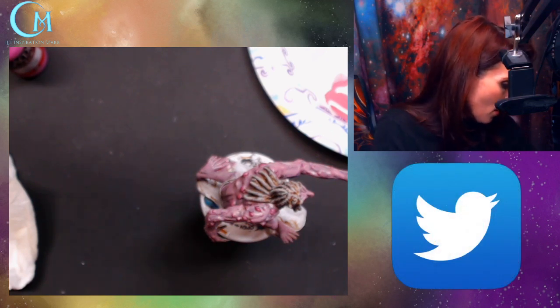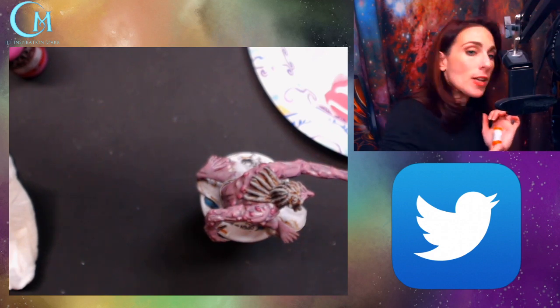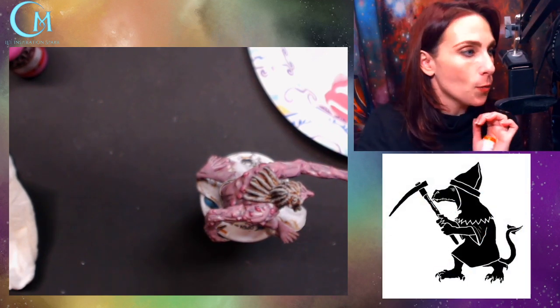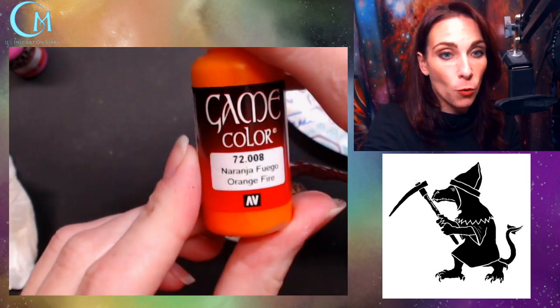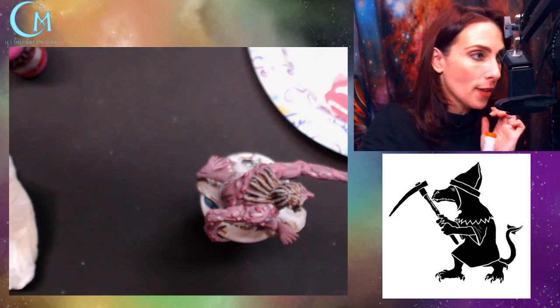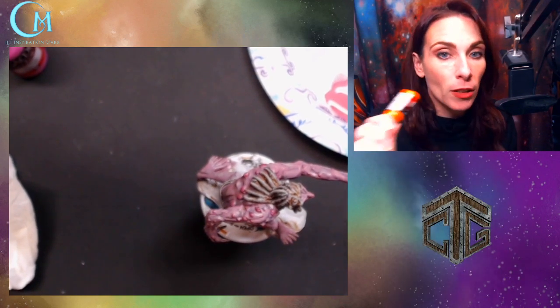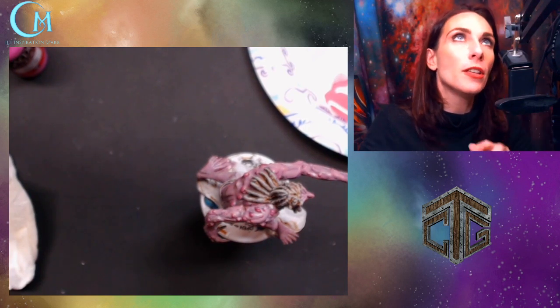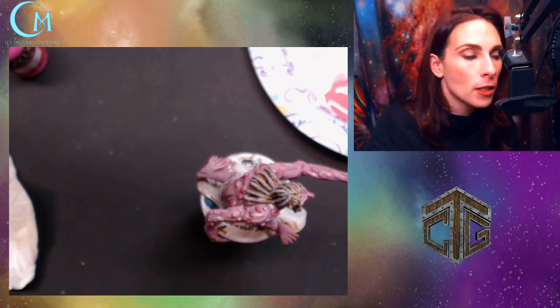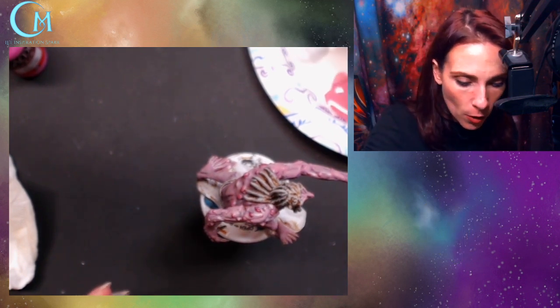Yep. Okay, so I'm thinking, because I know I am gonna do an Agrax on this, I'm gonna take hot orange, or orange fire, take it back. Orange fire, yay! And put that onto the loincloth itself. And then I am going to have to look for a couple little reference things. Is it jaguars or cheetahs or leopards? There's something about the shape of their spots that I want to look at.